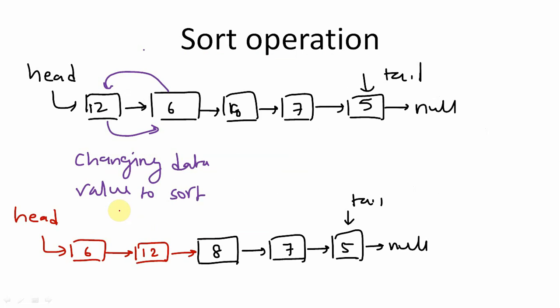This is the bubble sort technique, which has a worst case complexity of O of n square. Each operation has a complexity in terms of big O notation, so check that also, what is big O notation. Moving forward, we will repeat the process till all nodes reach their ordered position.